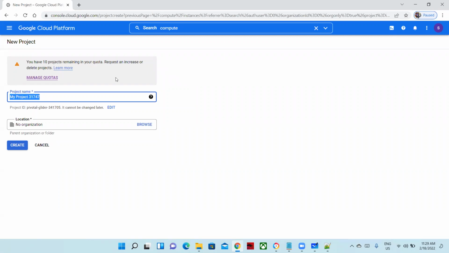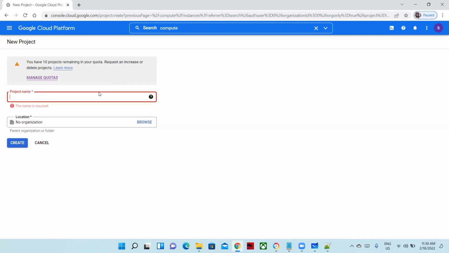Yeah. As part of the free tier, I'm not pretty sure, 10 or 11, I think. GCP offers 11 projects as part of a free account, meaning you can create 11 projects. I don't think we need that many, but you can try to create 2 or 3 projects as part of practice.